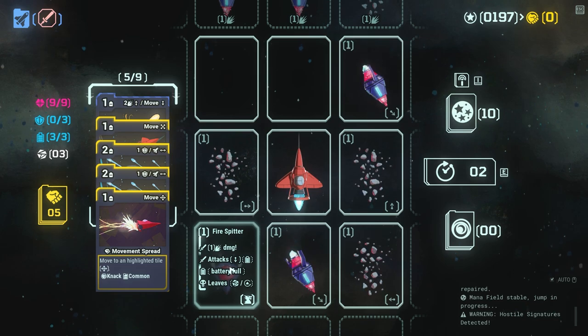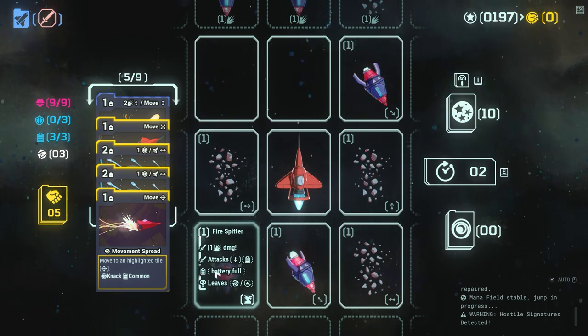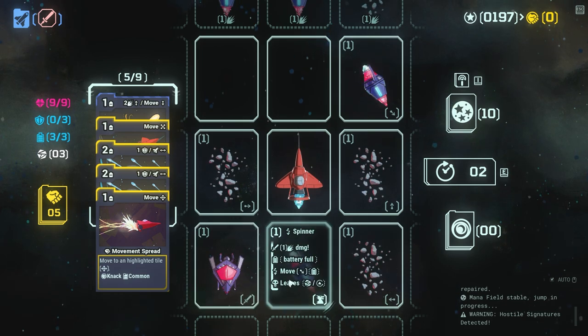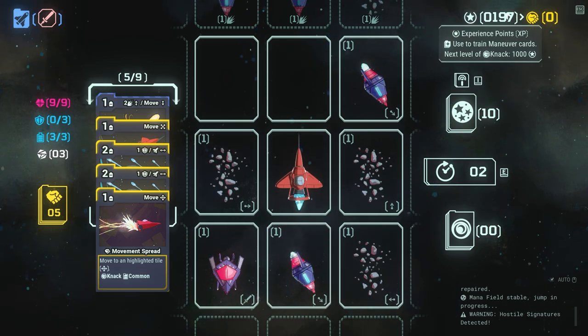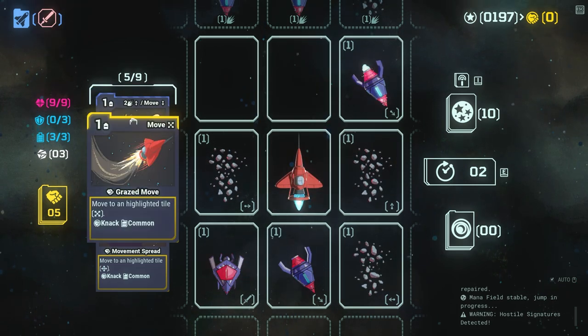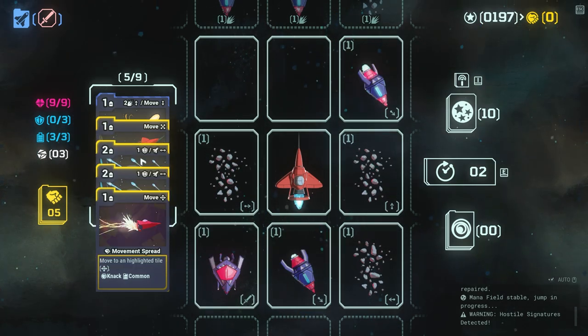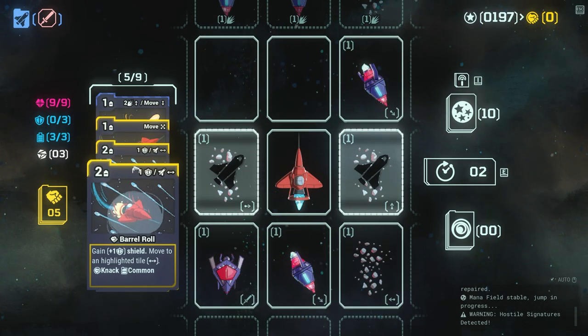We got new enemies, Fire Spitter, 1 damage, attacks down, battery full, leaves, shows what they leave too, okay. Look at my... I don't think it's a fresh run, let's look at my XP. It did say 3 jumps for the tutorial, so... This one, 2 more for the teaching. I wonder what happens if I let these guys leave the screen. I'm not sure how I do this without taking damage. Doesn't seem like I can really.